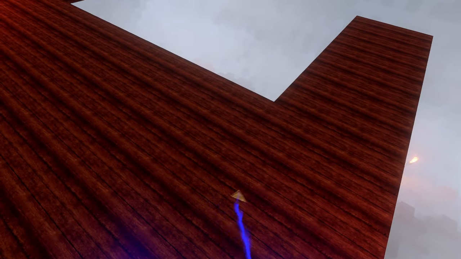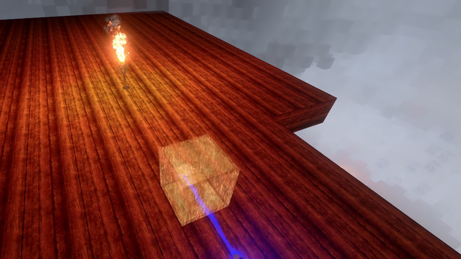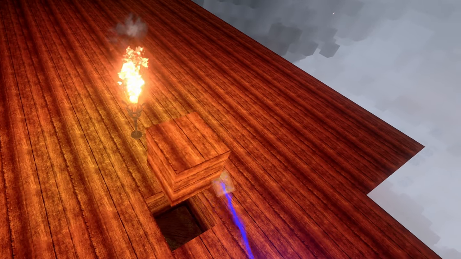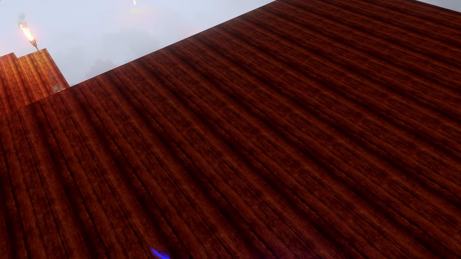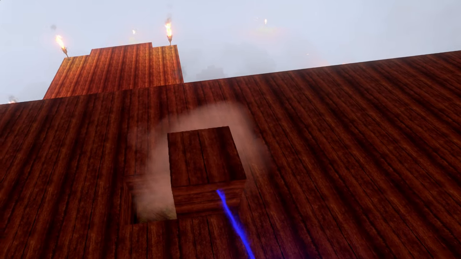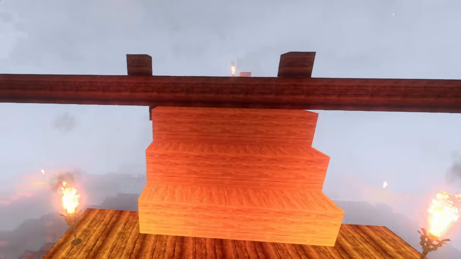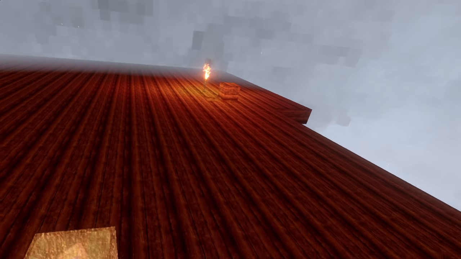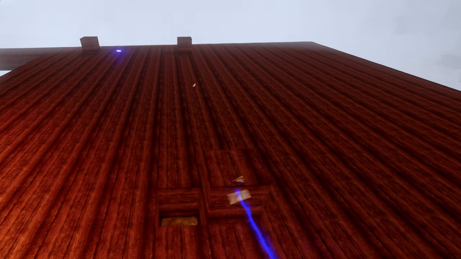Here. 1, 2, 3, 4, 5, 6, 7, 8, 9, 10, 11, 12, 13, 14. Here. Okay. Now the same for here. It's here. What did I mess up? No, okay. So it's here. It's the same height, it's the same length. Okay.